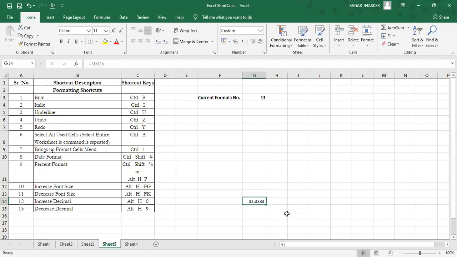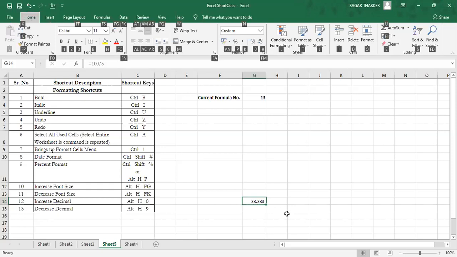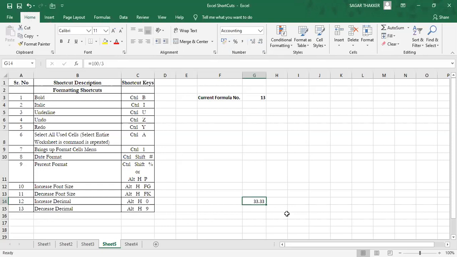You will press Alt H 9. Once again, Alt H 9. See, the decimal points have been reduced to 2, which was earlier 4. Again in this shortcut, if you wish to reduce the decimal points by two decimals, you have to press it twice.